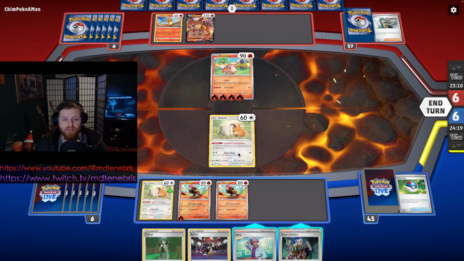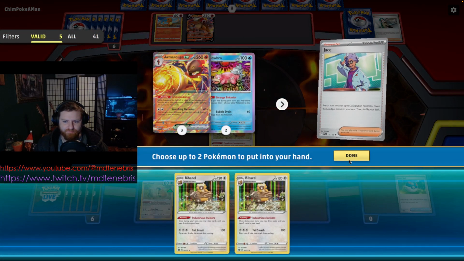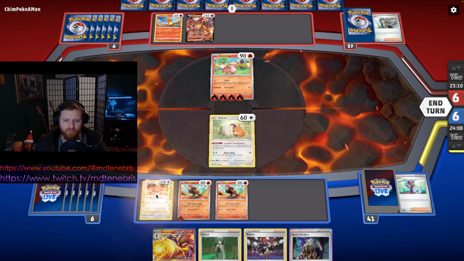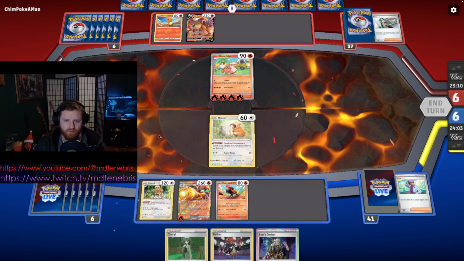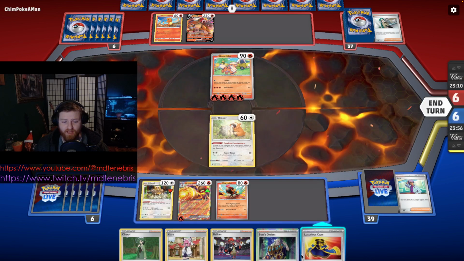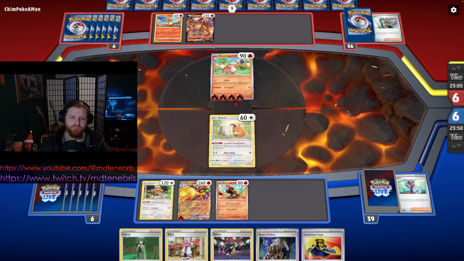Okay, Boss's Orders. Can't use it right now. We're going to go Jacq here. Bibarel. In fact, that's kind of dumb. We should go Bibarel, Armarouge. We go Bibarel here. Go Armarouge here. We go Industrious Incisors. What do we get? Luxurious Cape. We do not want to be playing that anytime soon. So I guess the idea would be sacrifice the Bidoof and give us time to stack up this Armarouge.